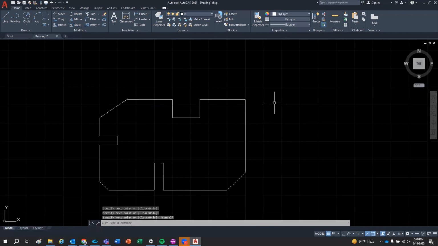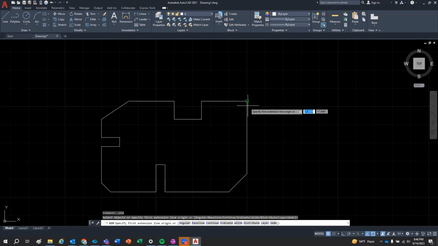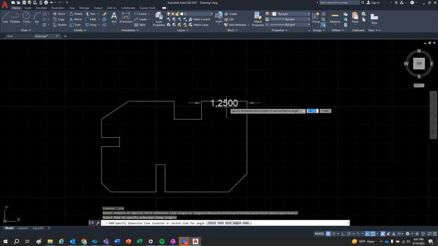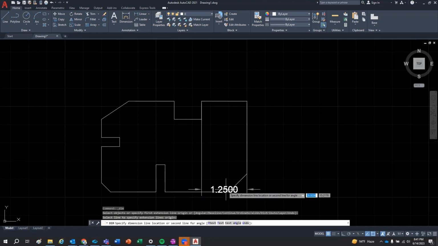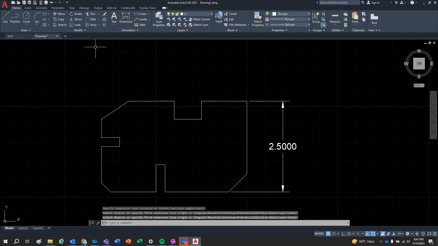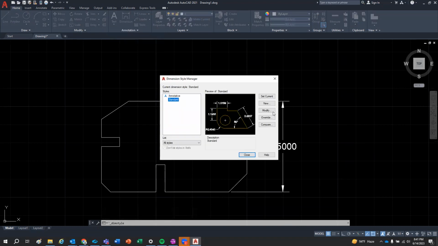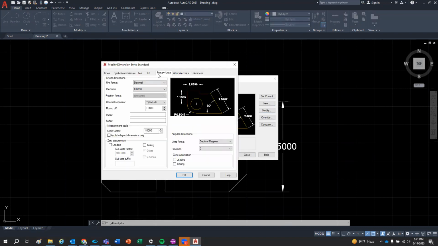Magnifique. You're done. But not really. Now you dimension. So I'll do a few dimensions. I think this dimension to this point is showing. Oh, another thing for our dimension. You only need to show like 2 decimal places. So I'm gonna go ahead and modify and change my precision.